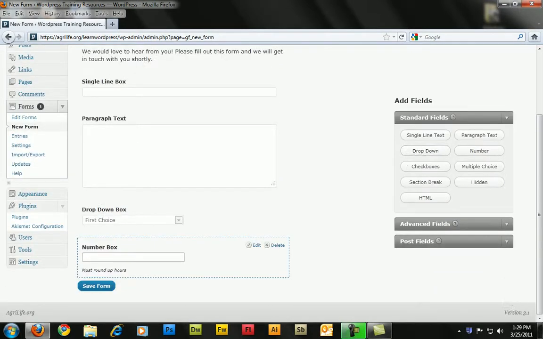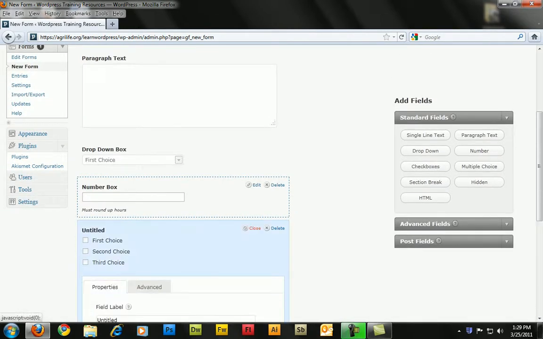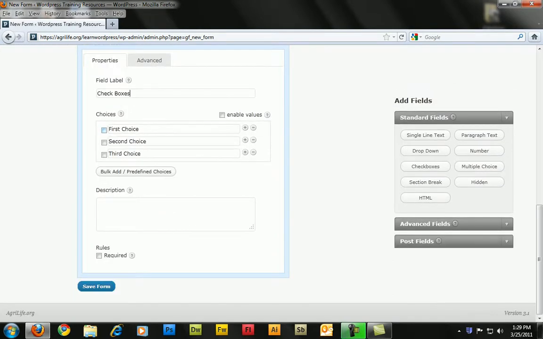And now we're going to choose the check boxes. Edit. Edit the field label. Again, you can do the same thing here.